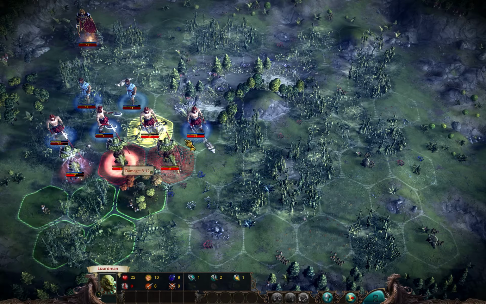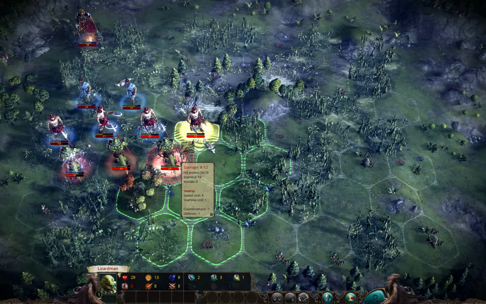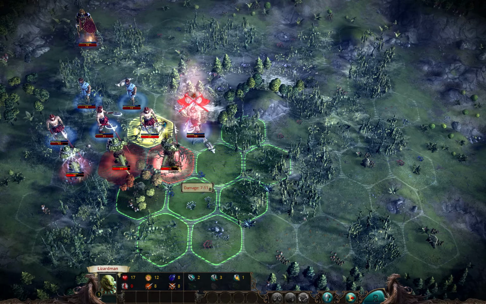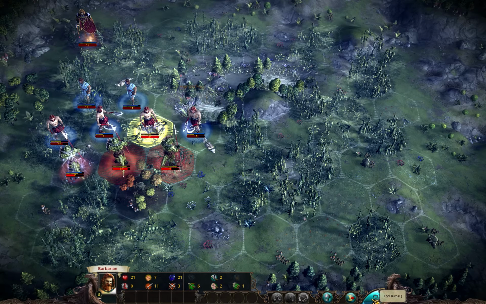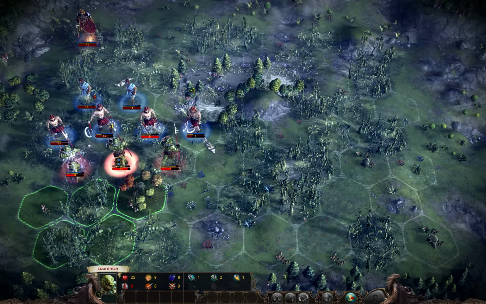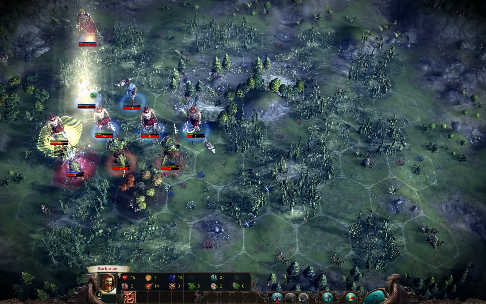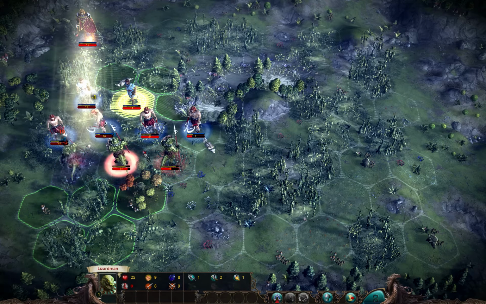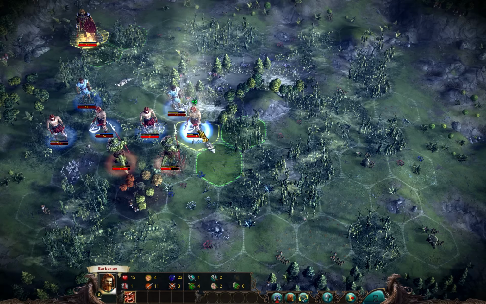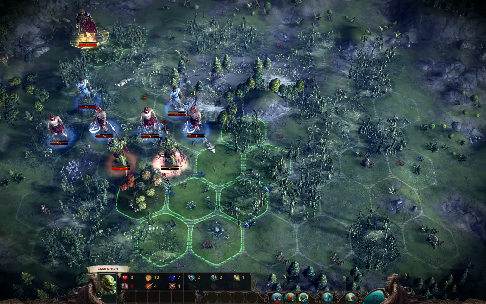Okay, anything else we can do here? I would say you can attack him and end the turn. Yeah, we should be fine. You can get your heal and now try to kill him. And you can get your heal, and these 2 guys really should be able to kill this one.